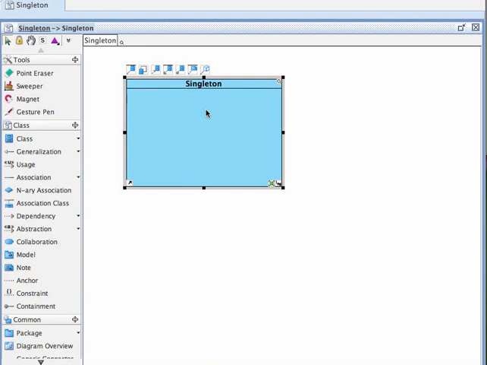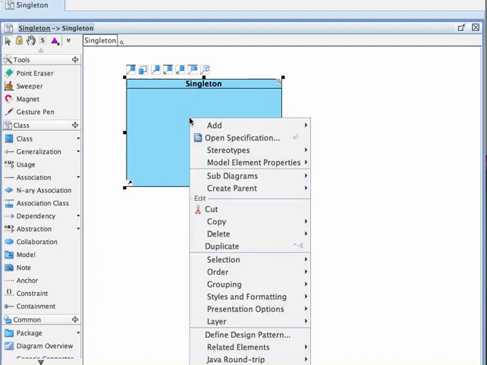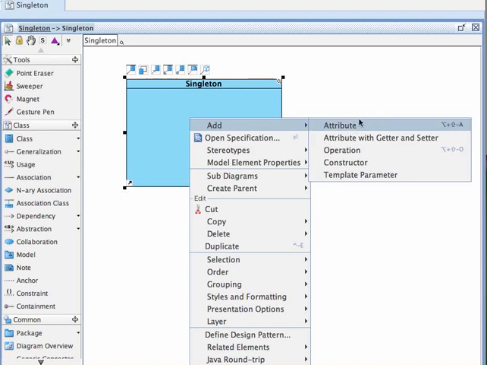Now, one of the things we want to do is make sure that this has the data member and methods that we need. I'm sorry, one data member and two methods. So how do you do this? You right click and you say add, attribute.